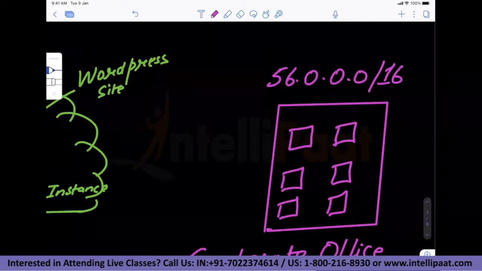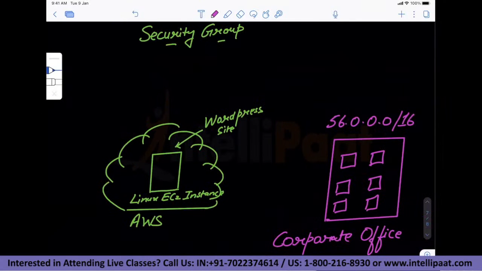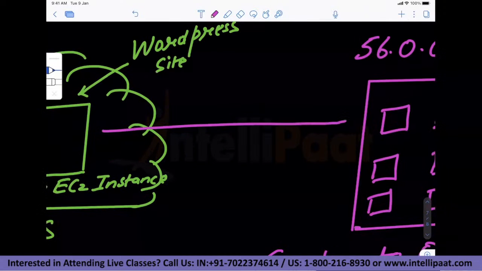Okay. Now, I can say that my internal employees, the IAM users I'm talking about, will be accessing this instance and getting root access to the server to, for example, install some scripts, some software, some additional services. So they need root access. If it's a Linux instance, we'll be using SSH.